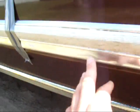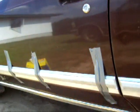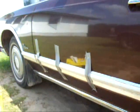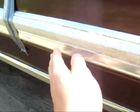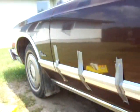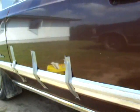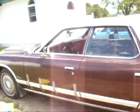Another little tip, if you've got any of the silicone that kind of got stuck to your metal trim or wherever, you can go ahead and get some of the lighter fluid that they use for Zippos and put a little bit on a rag and just wipe that stuff right off. It doesn't really matter if you spill a bit, but of course this is a redneck fix anyway. I wouldn't try this on a new car or anything, but if you got a $650 beater and you just want to throw the trim back on, go for it.